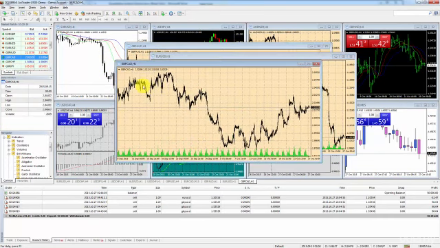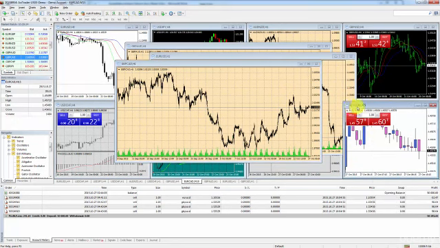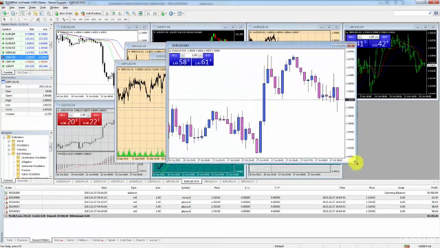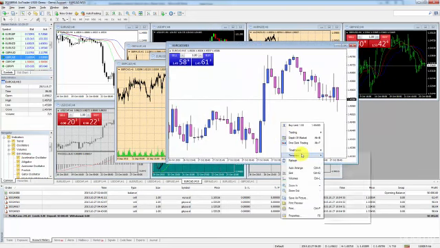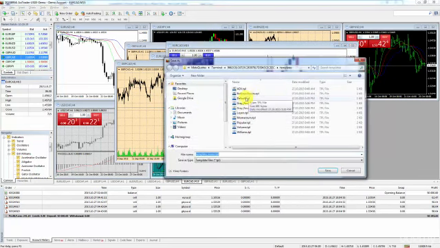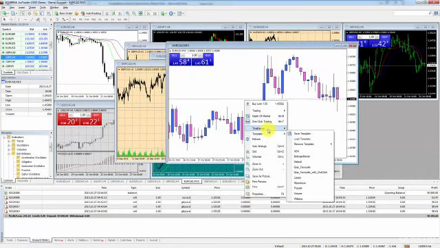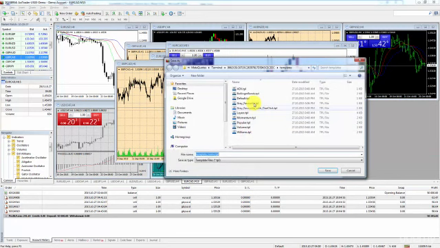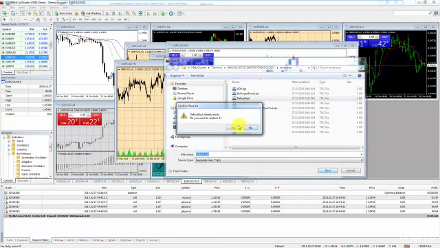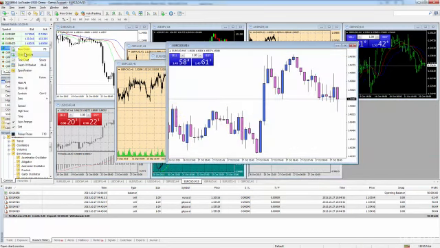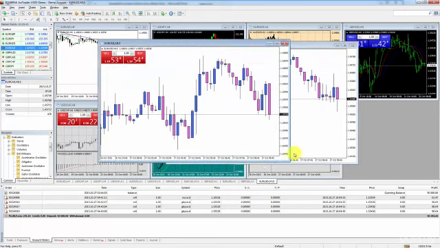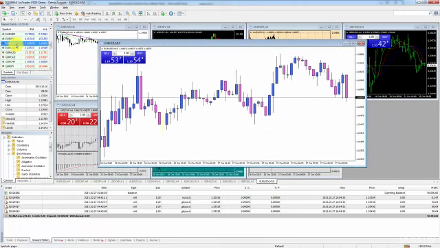And let's say you get tired of this default template or you want to make some modifications to it, you can always take a new chart, take a new template and save it as the default. So let's go template, save template. Wait, that wasn't saved. So template, save template, Default, save. There we go. And so now when I open another chart, it will always be in this format.